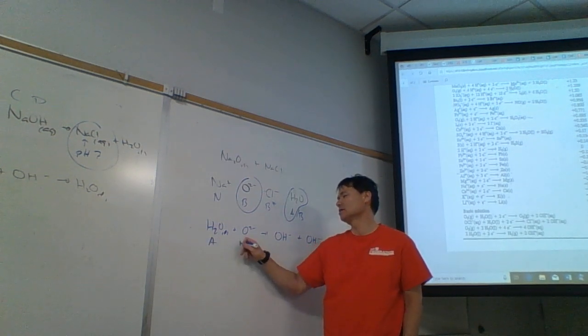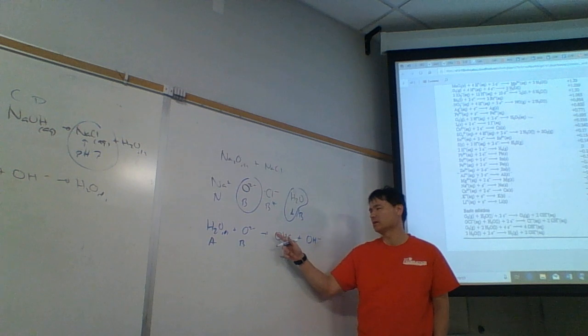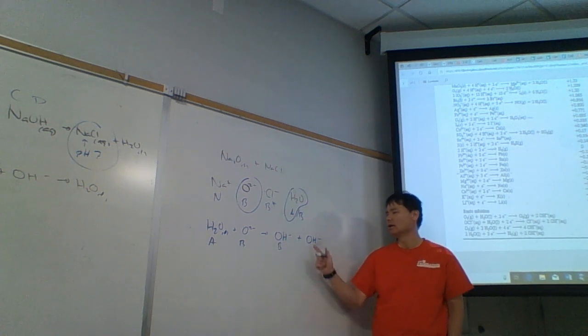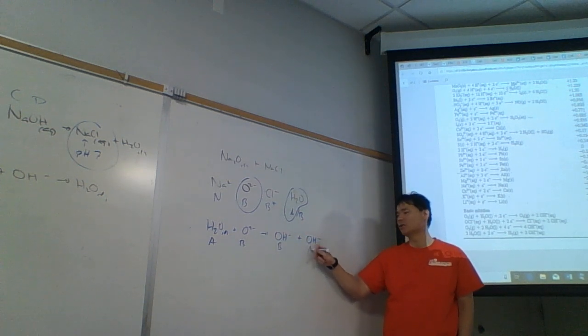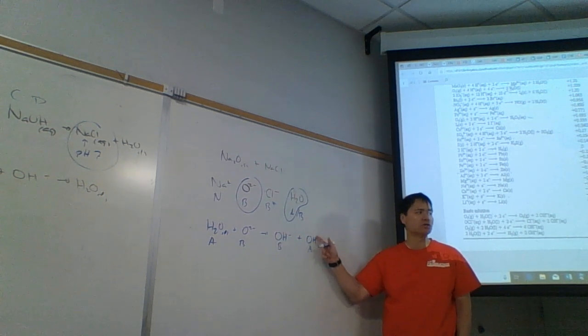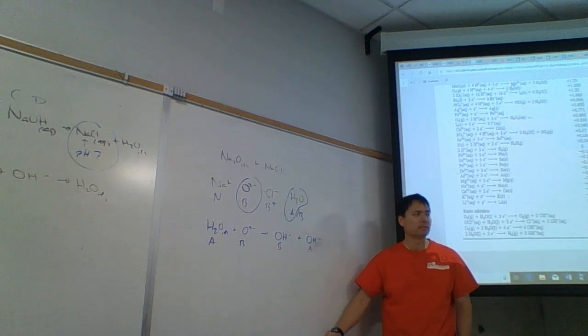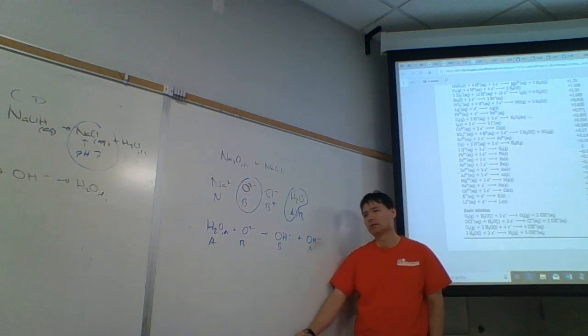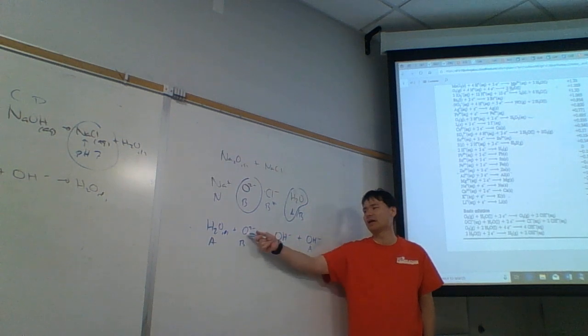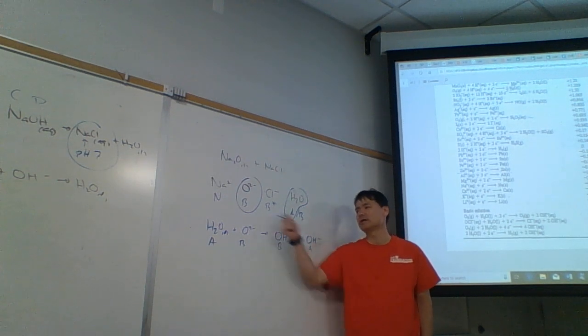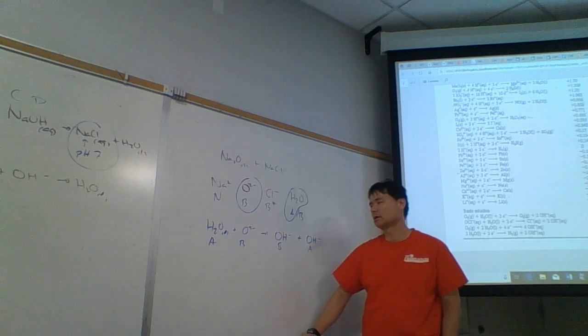This was our acid, this is our base. So the acid lost a hydrogen, and so this one's going to be the base going backwards. This one will pick up a hydrogen to go back to water. This one is going to be the acid going backwards because this one loses the hydrogen going backwards. So if you mark the other one acid and this one base, would that be wrong? It wouldn't be wrong. Depends on your train of thought. You just have to keep track of it. If you mark this one the acid, then it came from this. If you mark this one the base, then it came from that. That's the conjugate pair.